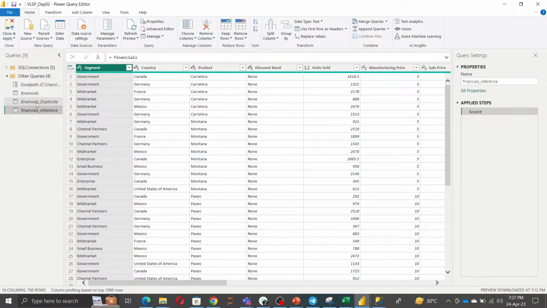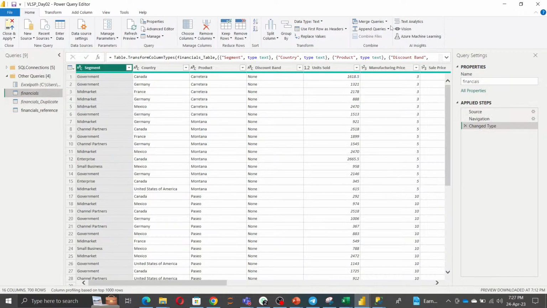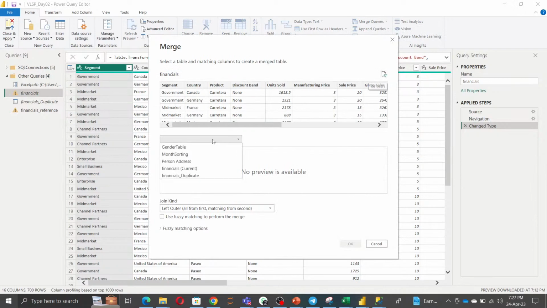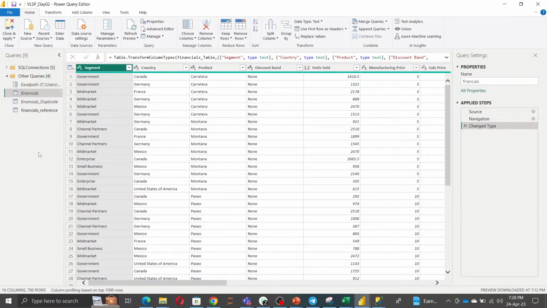In case you want to merge the same model, don't create the reference. If you create it, it won't work. So if I select this one, if you want to merge, sometimes it's very hard for you to do that. See this. The reference is not coming. See this, I wanted to merge the reference, but it doesn't appear here. So if you want to merge, never use the reference. You create the duplicate in that scenario.